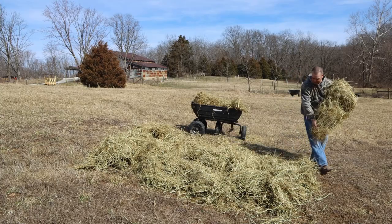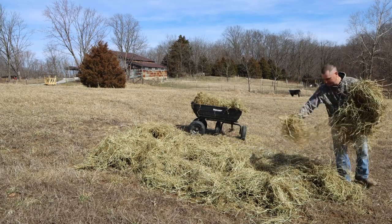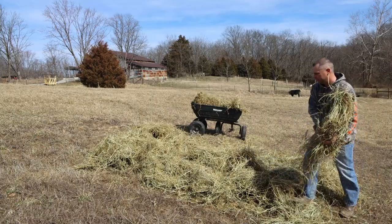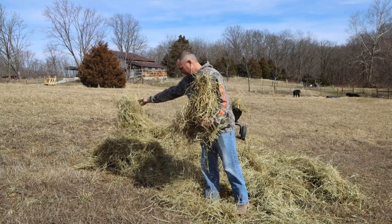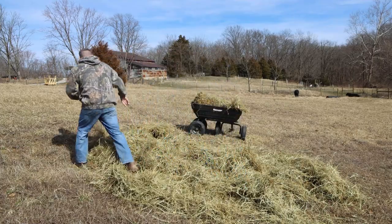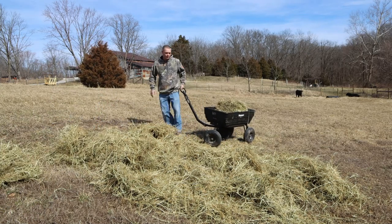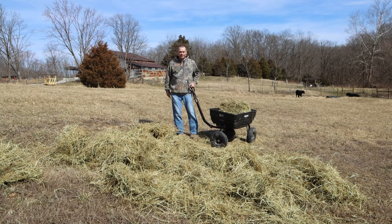Looks like about a half a bale is gonna do it. See what it looks like in another day or so. See if we can tell if the cows have ate it or if they've trampled any in. So I'm going to take the rest of this bale and just put it in their hay feeder, and we'll see if they come over here and start eating this hay.